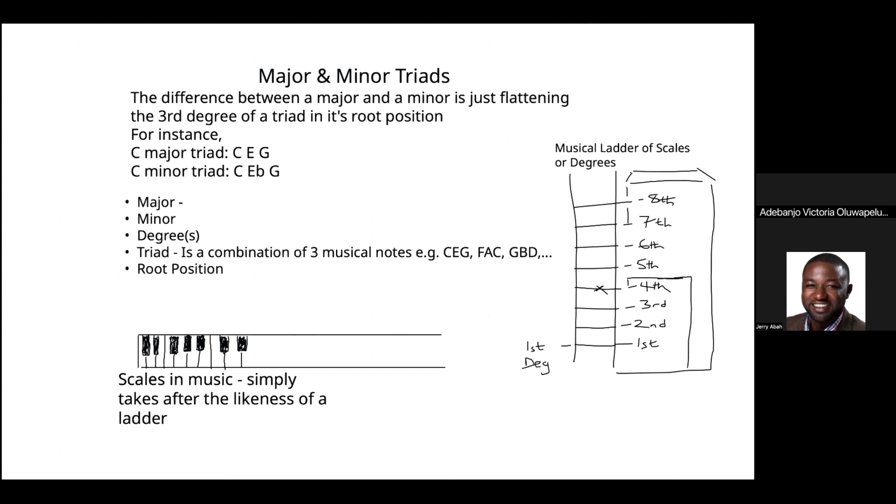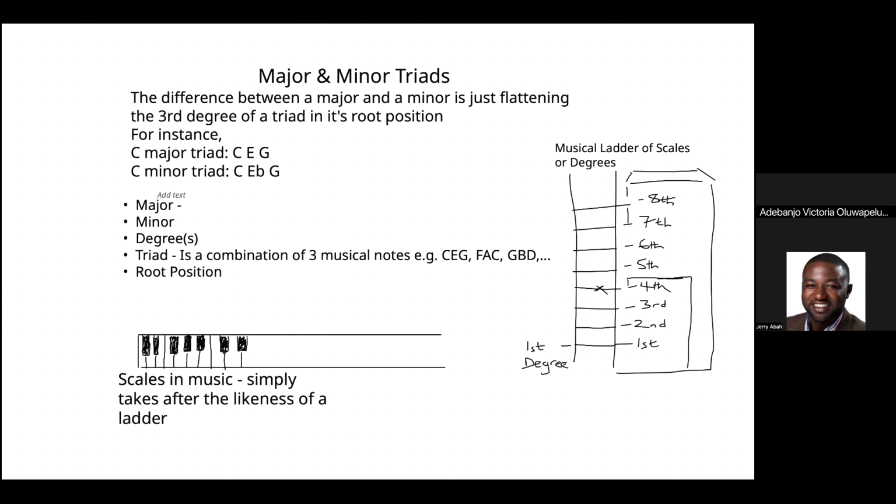I was saying that the first position on the ladder on the musical scale is also known as the first degree. So if this is first degree, that means the very next one is second degree, third degree, fourth degree, fifth degree, sixth degree, seventh degree, eighth degree. Try to understand that. Just in your mind, keep it as simple as that sounds, that it's being built on the various degrees.